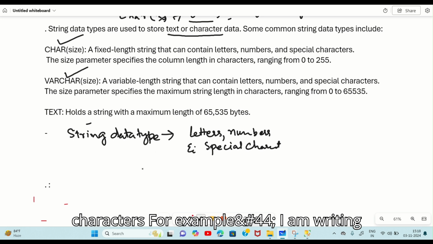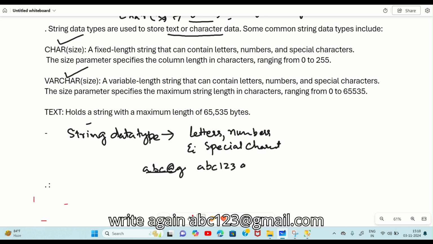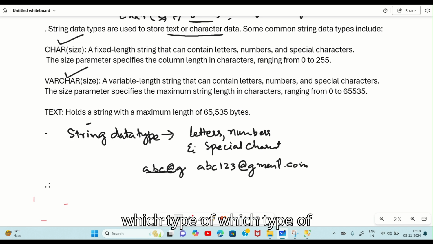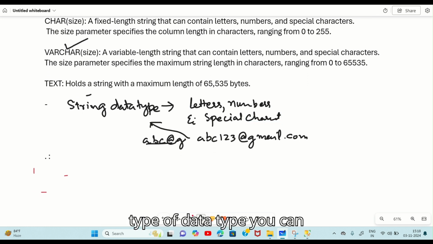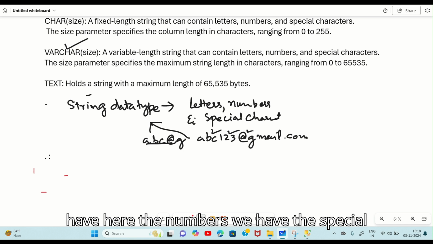For example, I am writing the email abc123@gmail.com. Which data type is this? This is the string data type, because we have letters, numbers, and special characters.